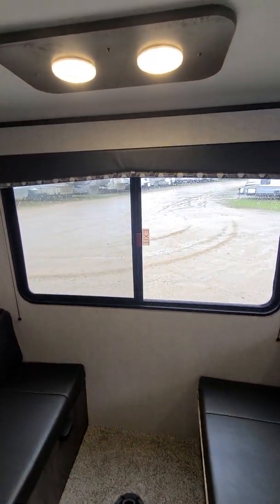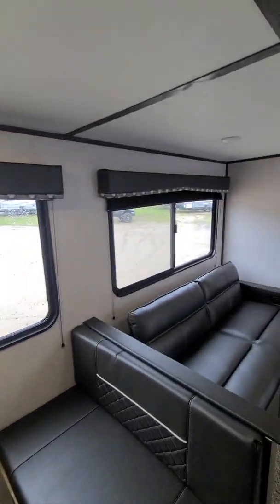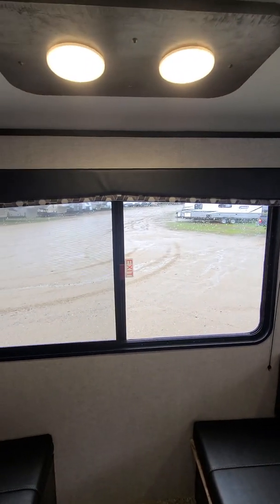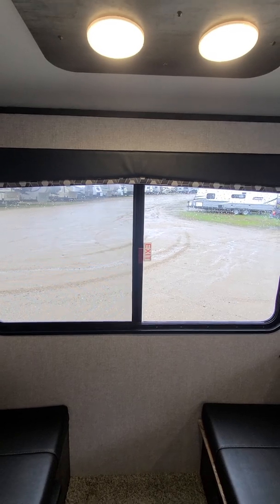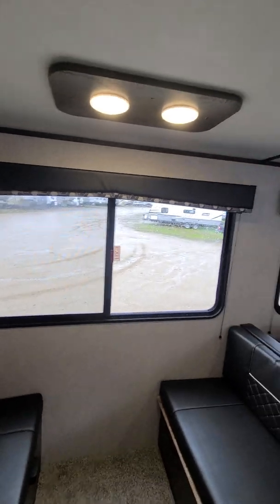They both open. That's another thing to look out for. A lot of times you'll see these big picture windows in your slide out, but they don't open. It's just a pane of glass, so kind of defeats the purpose of it.